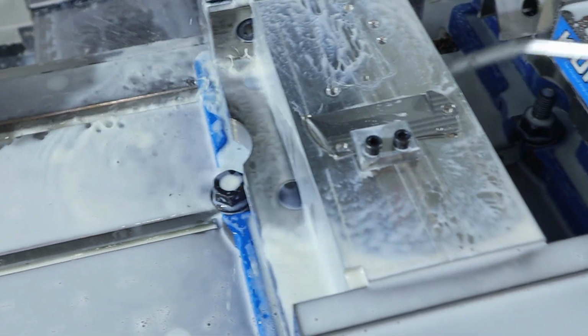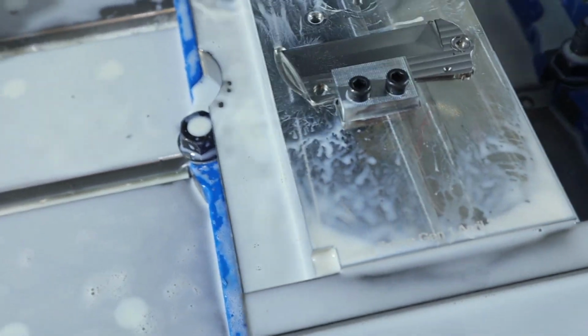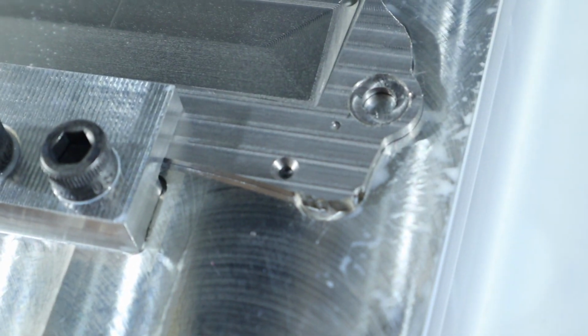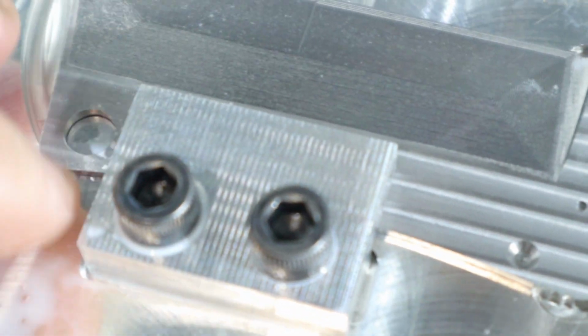Alright, here's what we won. Hell yeah, boys. Rough on the bearing pocket for sure, but I don't think you should be using a 3 flute, is probably why. Oh, that's sharp. But the blade portion looks nice. Really good. Really good.